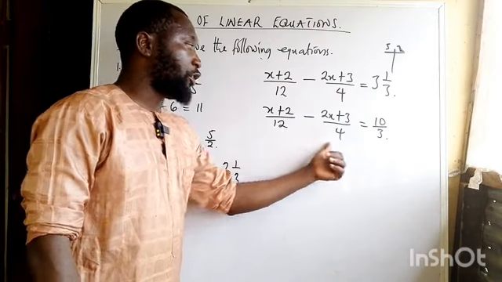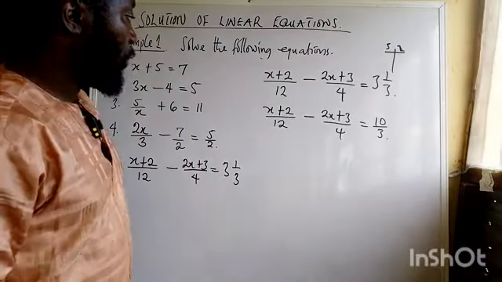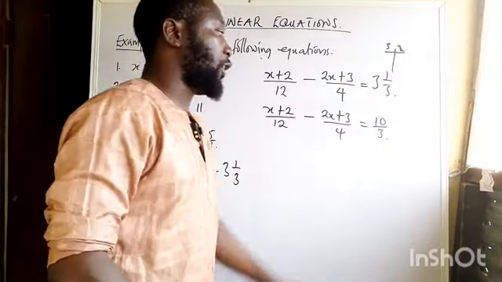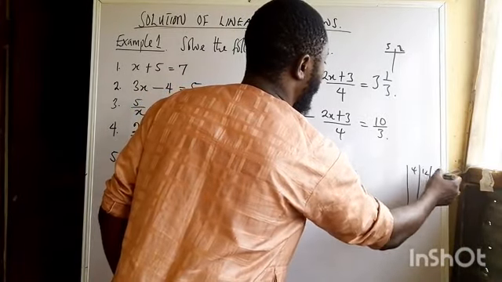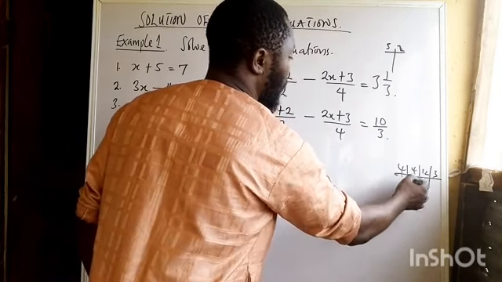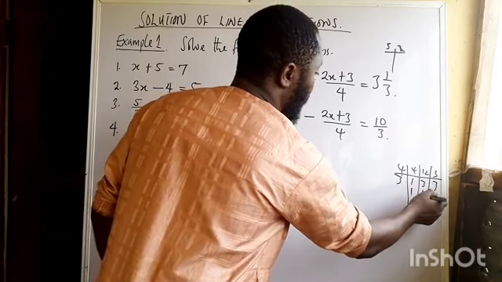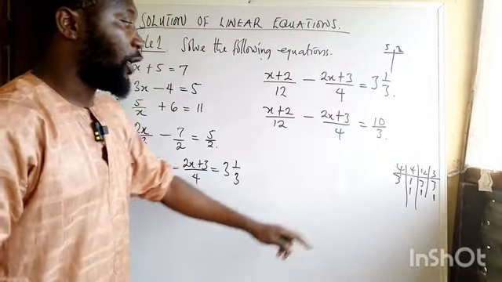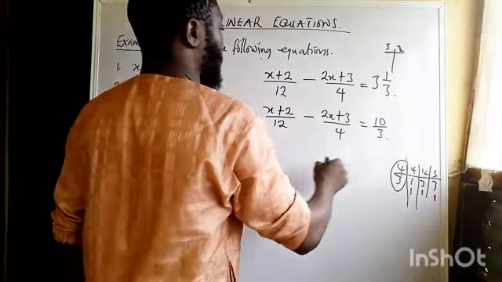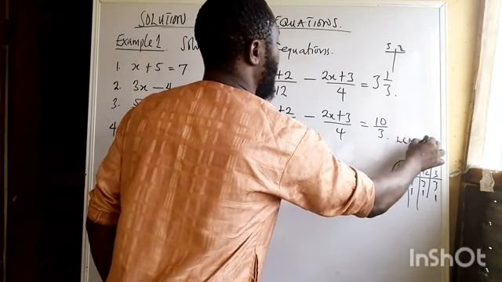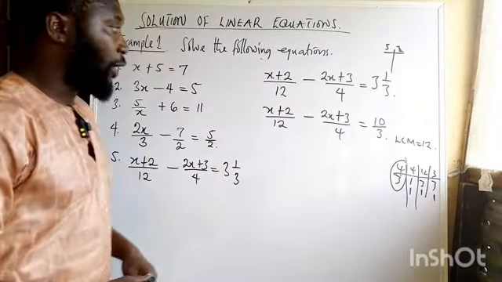Now we have denominators, and this is in fraction, so you take the LCM. We have 12, 4, 3. Find the LCM of 4, 12, and 3. Just divide as usual. How many 4 goes here? 1, 3, 3. Take 3. You don't need to divide this again. 1, 1, 1. So the LCM will be the product of these: 4 times 3, 12. So our LCM is 12.